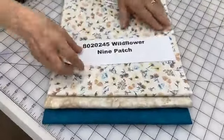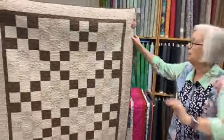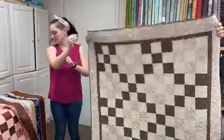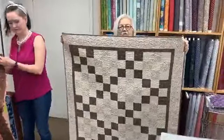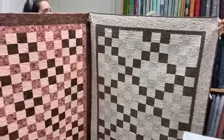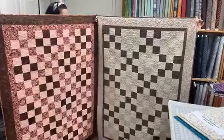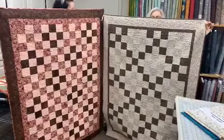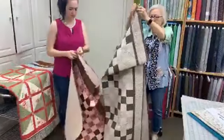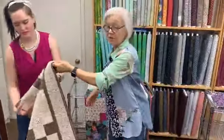So let's look at the coloration of another 9-patch. And we can do the same thing again. Let me have this one, and you show them that last one we had. It's always fun to see how different a quilt can look with your colors. I think this one would mimic the, what was the name of that one? Wildflowers. So that would look really cute. So those are 9-patch quilts made with a small print so that it would show off similar to these. So we have the 8020245 is your quilt number.